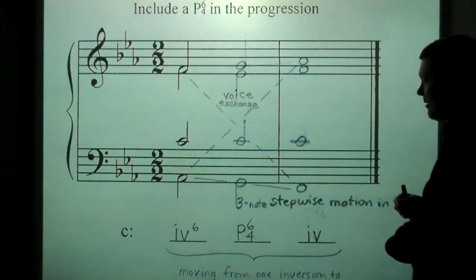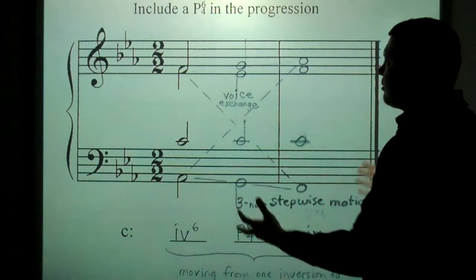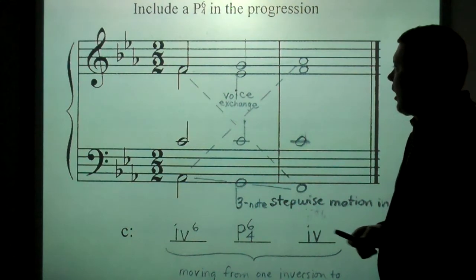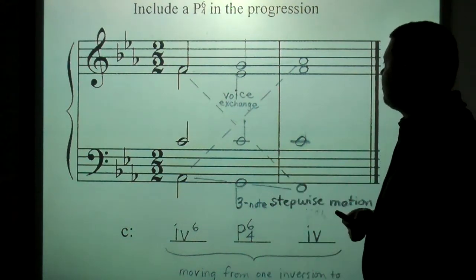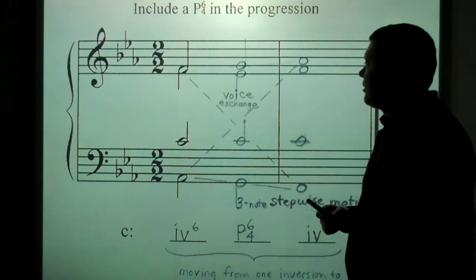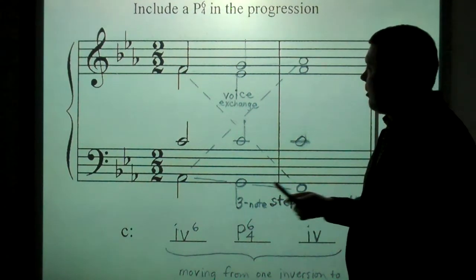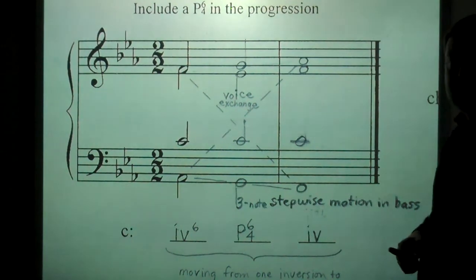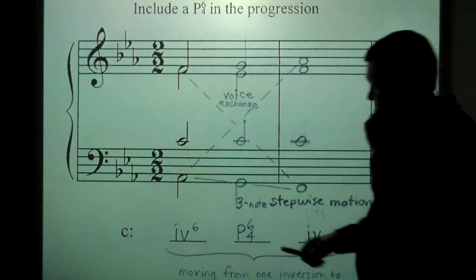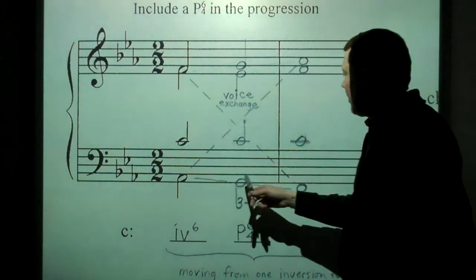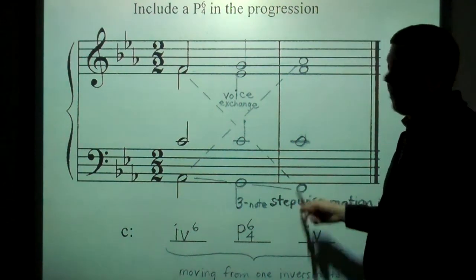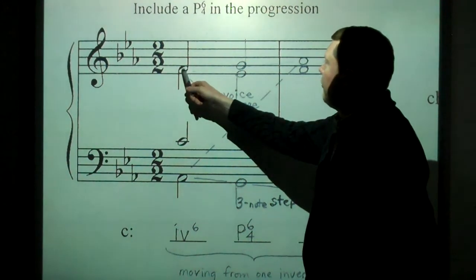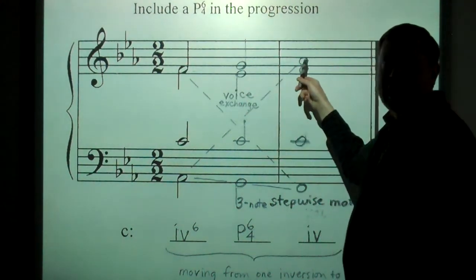Now, one other thing that you normally get when you part write going into a passing 6/4 and coming out of a passing 6/4, all the chords surrounding it in context, you typically get a voice exchange. And I don't know if you can see from your vantage point very clearly, but I do have a voice exchange in my example. The voice exchange occurs between the bass voice and the soprano voice. Notice the bass voice goes A flat, G, F, and the soprano voice does the reverse motion: F, G, A flat.